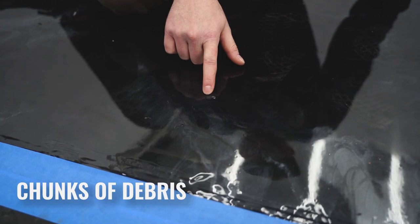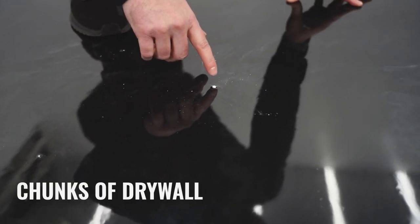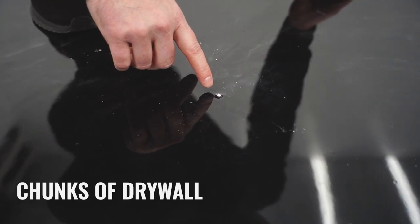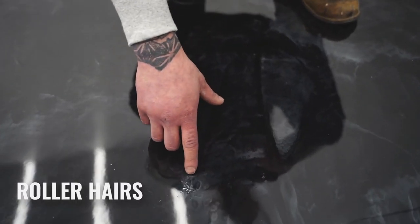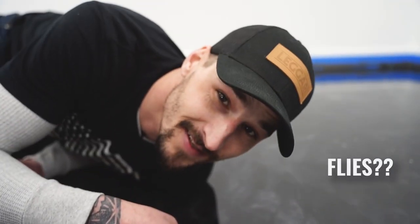Now that me and Kyle have really jacked up this floor, we're gonna show you how to fix it. We have everything in this floor, from chunks of debris that came off of our cleats from stepping off the pad, to pieces of tape that came off the wall, and even chunks of drywall that fell off of your wall as you were rolling those edges. Or roller hairs from not de-shedding your roller skin. And don't forget about the flies.